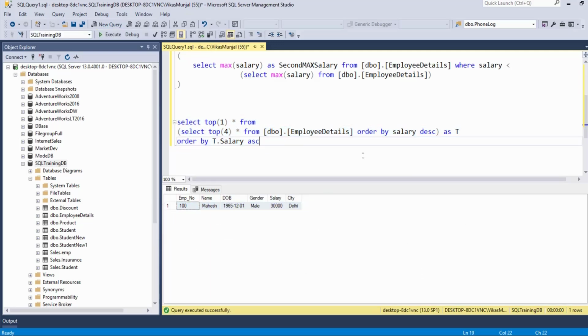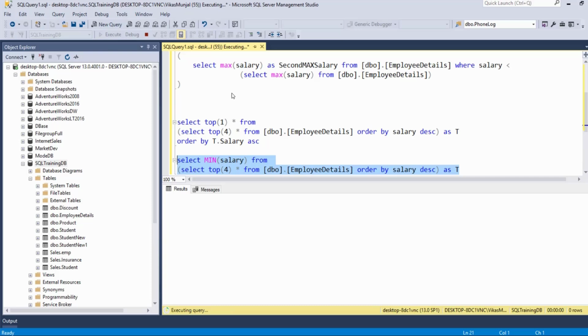There are many ways to solve the query. The other way will be like this. Suppose I write this command and I can do minimum salary here. So it will give me the minimum salary, which is 30,000.